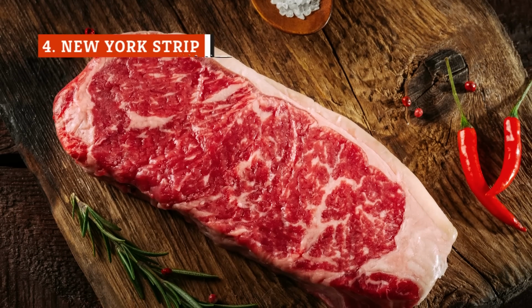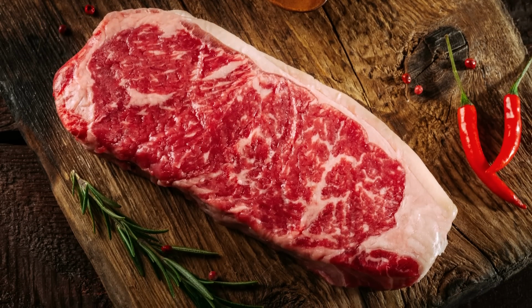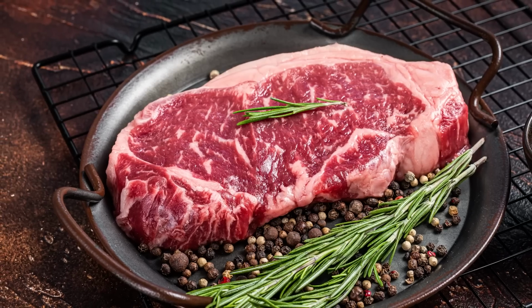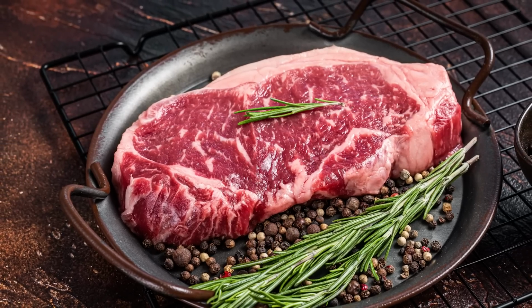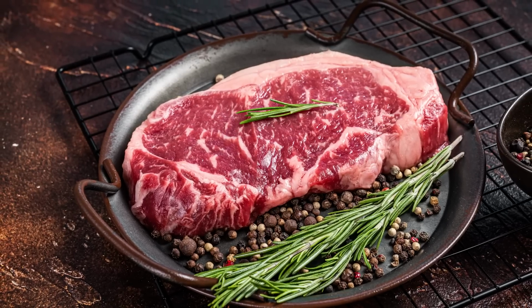Marbled and tender with intense flavor, the New York strip checks a lot of boxes for steak lovers. Also referred to as a Kansas City strip, the cut is taken from the fairly inactive short loin and is essentially half of a T-bone or porterhouse steak, sans tenderloin.